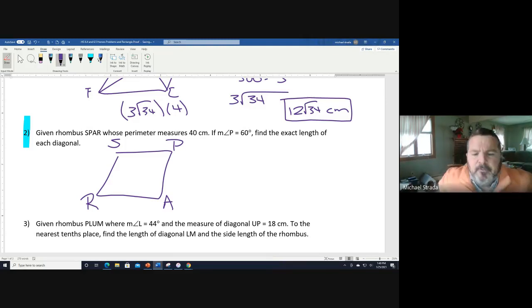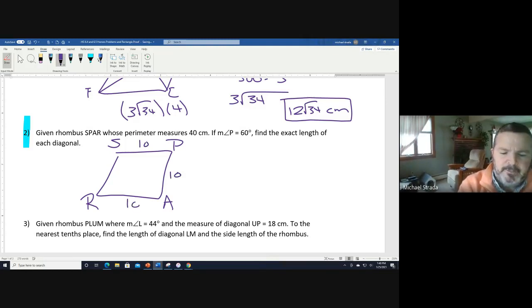Okay, so hopefully everyone at least has the consecutive vertices labeled in the right place. It's not going to matter if you have them in a different place. Just make sure your S goes to your P and your R and so forth. Otherwise, it's going to mess up your final answer. All right, so basically there's my rhombus, and all my sides are 10 centimeters. Everybody good with that?